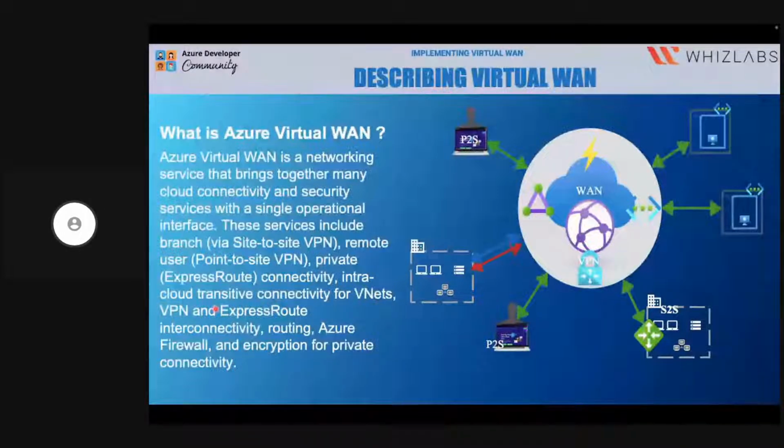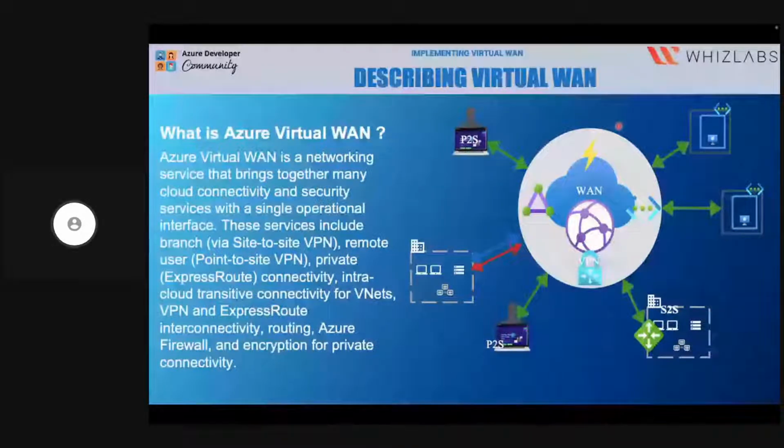So this is the solution when you want to complete different solutions on a single platform and have a single connection, so that you don't have to connect, let's say, point-to-site to on-prem to VNet, and so on. They are able to communicate with each other. So it allows transitive behavior.